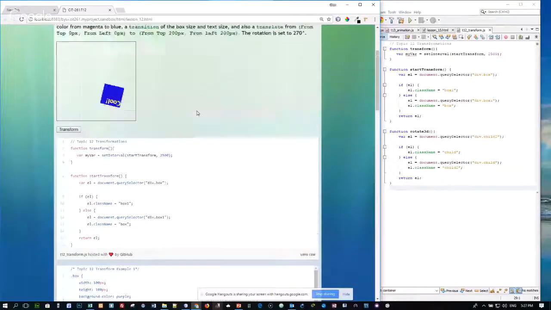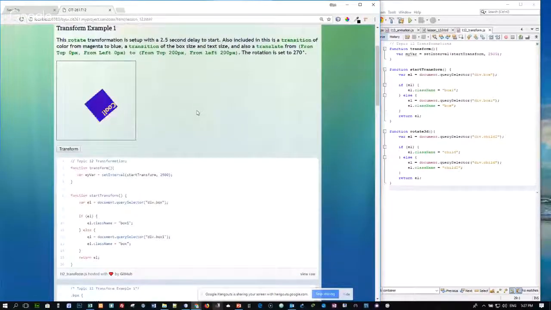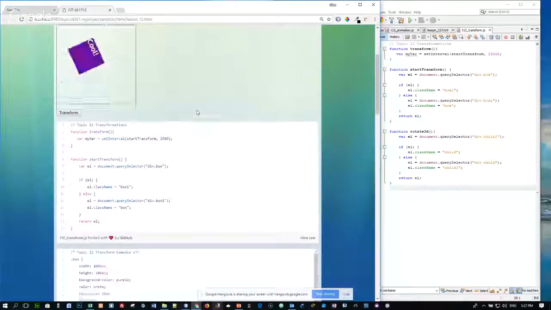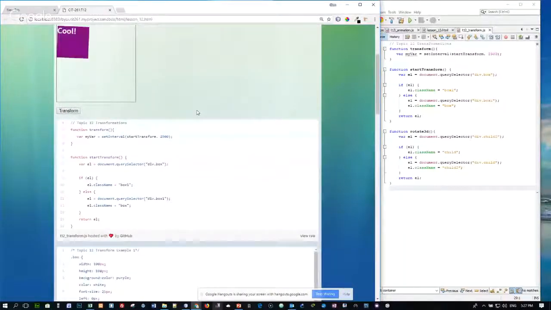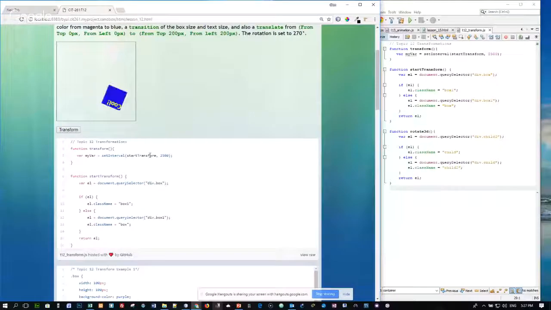To trigger these, ideally I wouldn't want to trigger them like this, I guess, but I've set an interval of 2.5 seconds. Here, a transform runs a transform function, which is here.